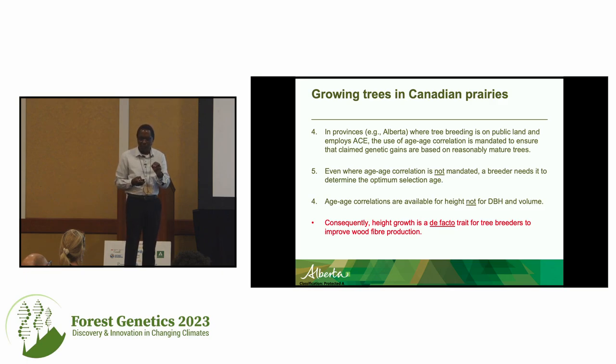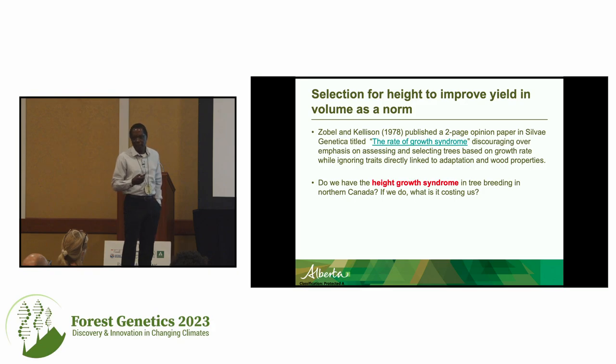And yesterday, if you went to PRRT, you will find that a forester, I think it was Scott, who was in there, showed that forest companies have more than just wanting to increase yield. They also have a need to use improved seed, which you call class A in British Columbia, to overcome the challenges of stand establishment. They have to outcompete the weeds, and they also have to meet their performance requirement assessment on public land. So in that regard, you have an inevitable use of height as your primary decision criterion for selection, which I call the reason for syndrome. Now, Bruce Zobel and Carlisle wrote a two-page paper.